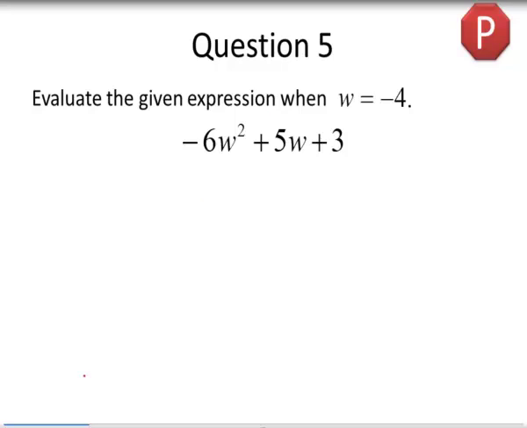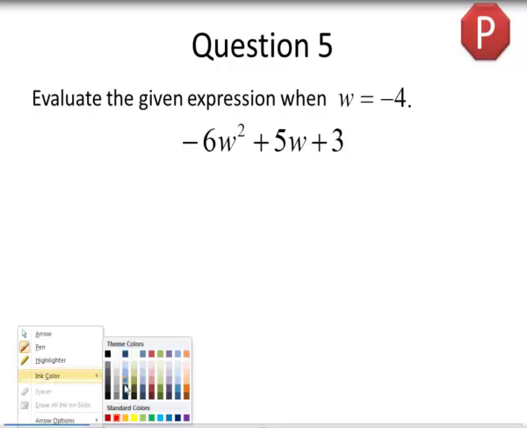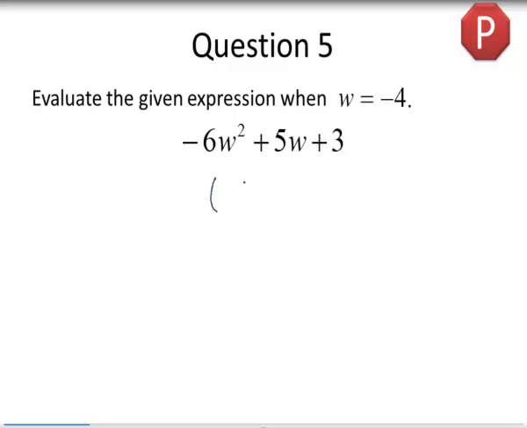You're absolutely right. I think the easiest way to do this, and this is just my opinion, so if your teacher taught you a different way, that's okay, is to start with parentheses every place you see the variable. And then put the value for the variable in those parentheses. And then go back and replace all these other symbols. So I have a -6 here, I have a square here, I have a plus, a 5, a plus, and a 3. If you do this with the parentheses, you won't lose any multiplication. Your multiplication won't accidentally turn into addition.